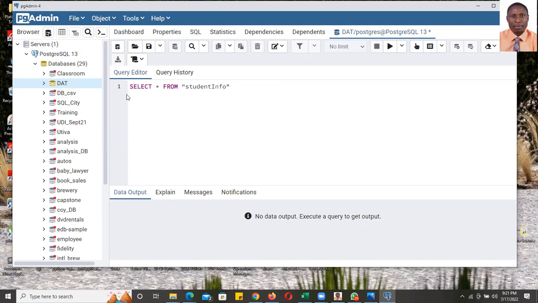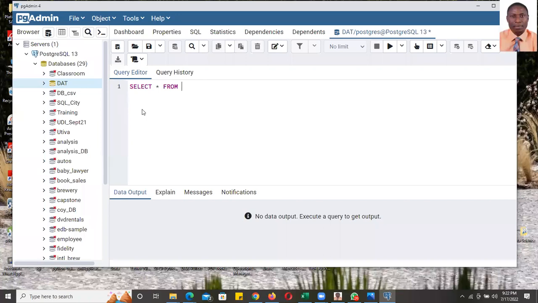You can always use a feature embedded in Postgres. I don't know whether it's in other databases, but I'm conversant with this. I've used SQL Server before, but it's been a while. But this one is very helpful.